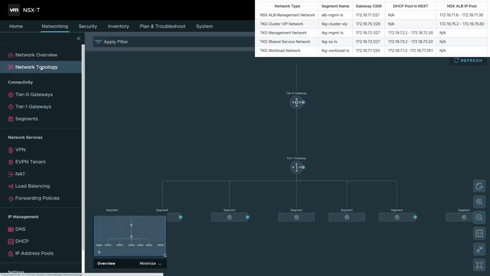We can also go to the network topology, and this will give us a visualization of the topology that's deployed in NSX-T, and you will see it's showing our segments that we've just created here, and it will also show the data flow. So you can see the data flows going from the segment to the tier 1 gateway and up through the tier 0 gateway to the physical network.